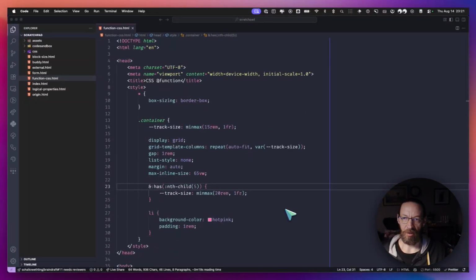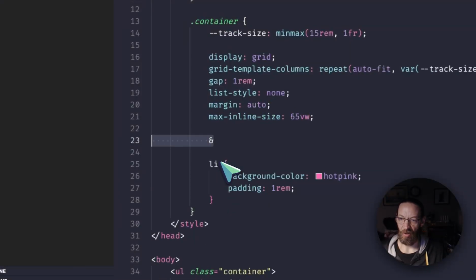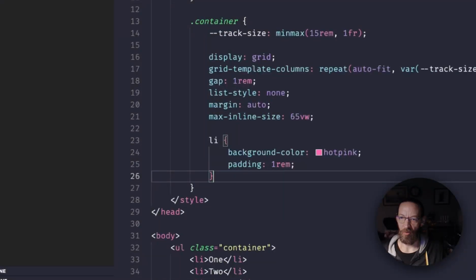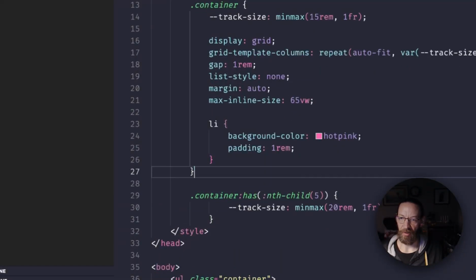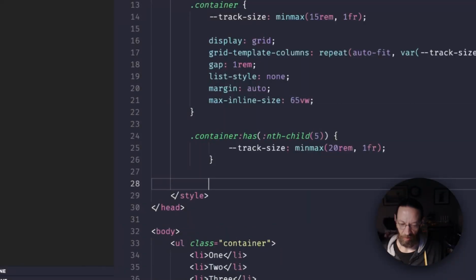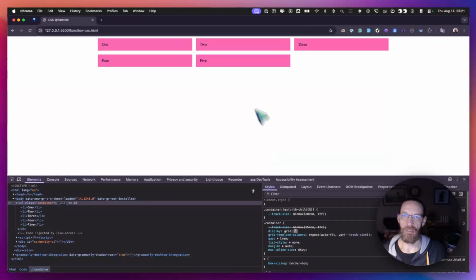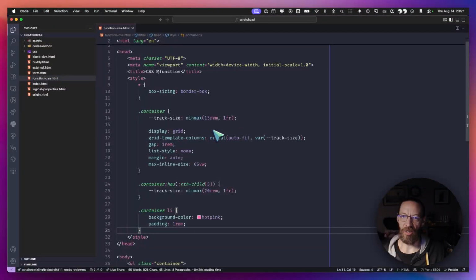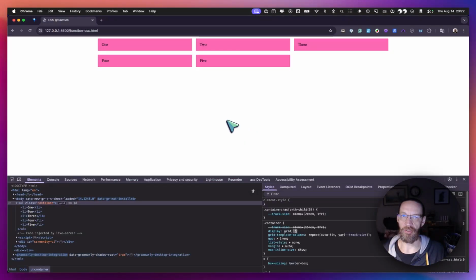So how would you write this if, for example, you cannot use CSS nesting? Then we would take this out of here, and we'd have to move that as well. So you'll do container :has like this, and then we'll also move our li, and we'll do container like this. Then we head back, and everything still works. And of course, now we can change this to 6, for example. Now it won't kick in, but of course, that's not what we want. So we'll go back to 5.